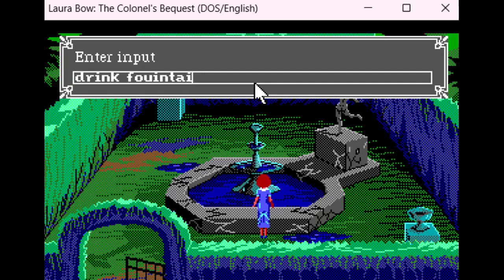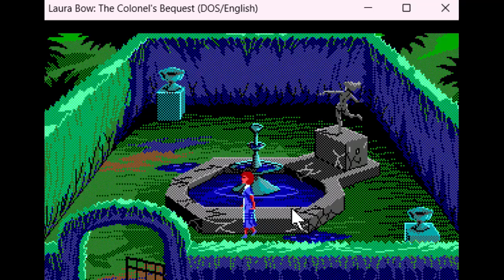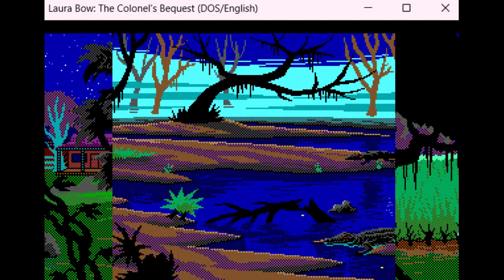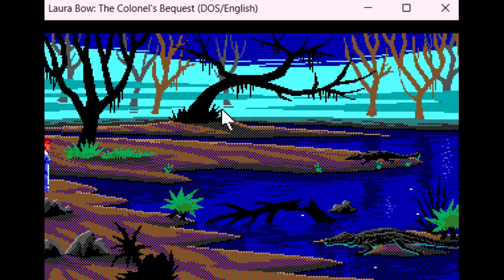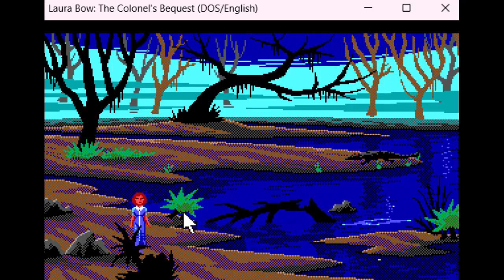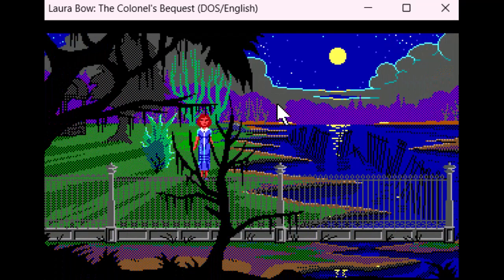Drink fountain. You're not thirsty. I guess she would drink from the fountain if she was thirsty then. Interesting. Down. Misty Bay Waters. Okay. I guess I would die, right, if I wasn't... Oh no, it's that freaking alligator. Vicious gators. Better not go in there and die. Yeah, it's where I died before.